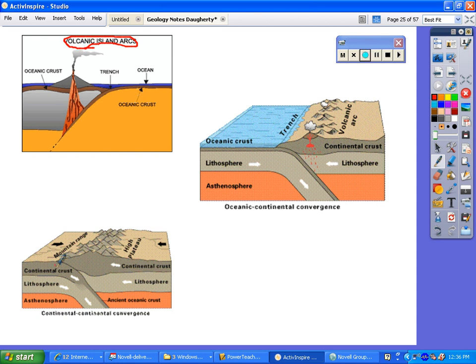And then here's when you have two continental crusts converge. You just have folding of the land. So imagine two things are crinkling together, almost like a car accident. Okay, you got two cars crinkling together. You're going to have this uprising, and you form a mountain range. And again, a good example of that are the Himalayas and the Andes.